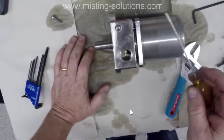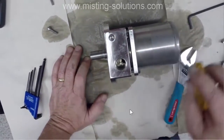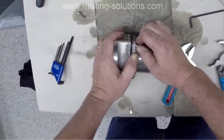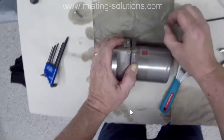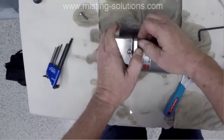So I just about got it apart here. Oh, I'm showing you a pin. There's an alignment pin that makes sure that this assembly goes together in the proper order, proper direction, I would say.